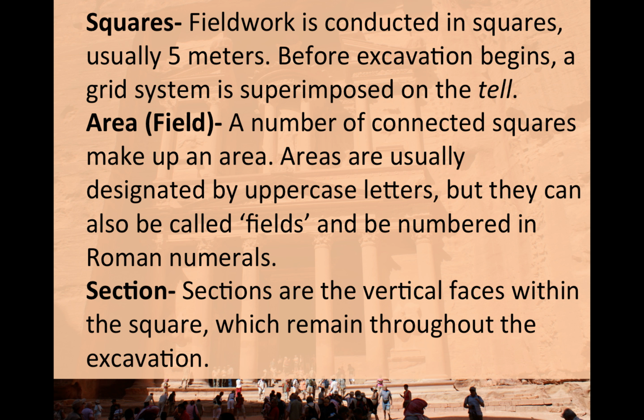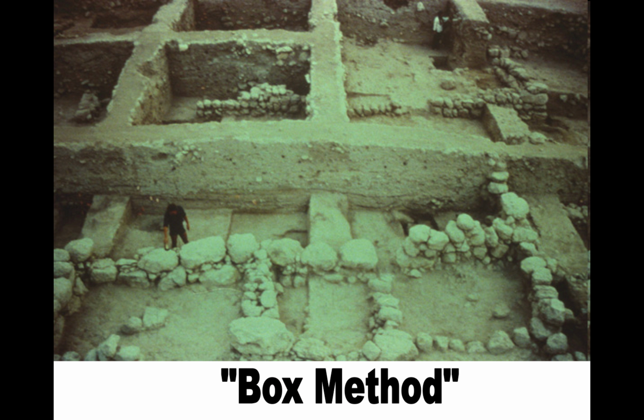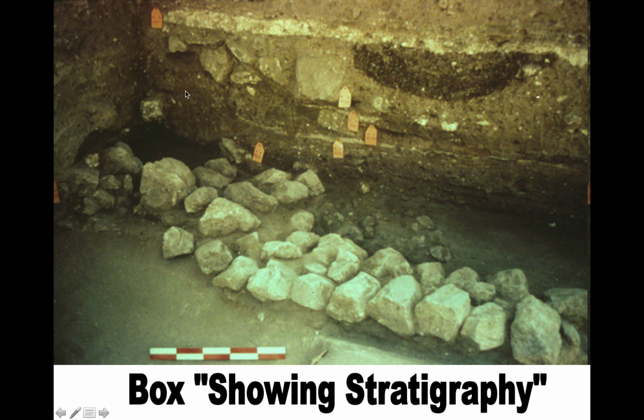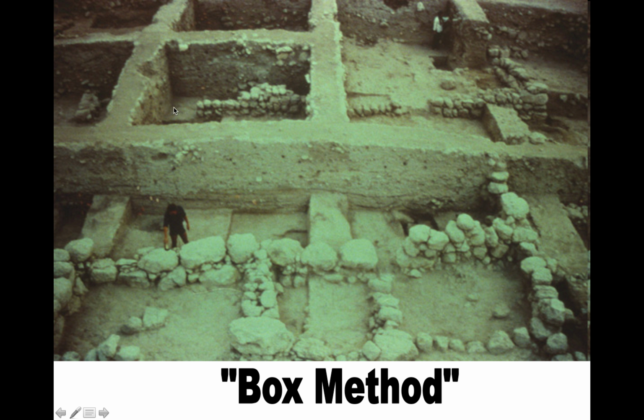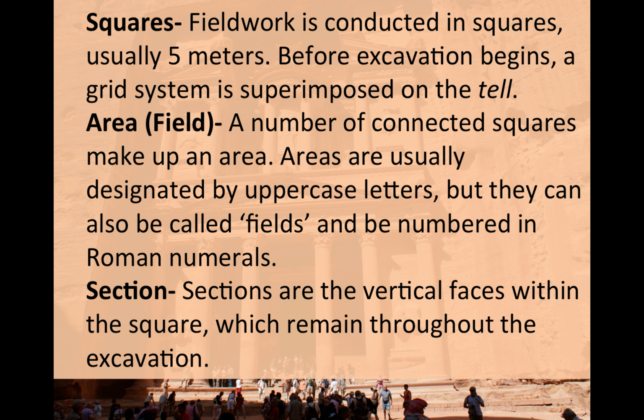The second method is called the box method. To show you what that looks like, you basically grid out a whole area, and you leave a dirt wall so that you can walk and look down, or climb in and look up. You can do the stratigraphy like this inside these boxes. In fact, this picture is from inside one of these boxes. Specifically, I believe it's right there. And so you're able to examine this so that when the time comes, you remove all the dirt and you're able to begin to reconstruct it. And that is called the box method, for the method of the squares in the boxes.